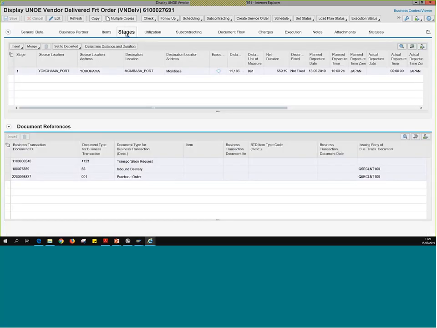So first thing what we'll do is go here under the stages, and see exactly what this stage belongs to, right? So is this the one from, let's say, Valencia, Madrid, or Madrid, Rome, or Rome, Brindisi? In this case, what we're looking at is Yokohama to Mombasa Port. So this is a stage linked to this one strictly, right? Source location, Yokohama Port, and destination, Mombasa Port. It tells us the duration, the distance, and all the information related to that one specific stage.